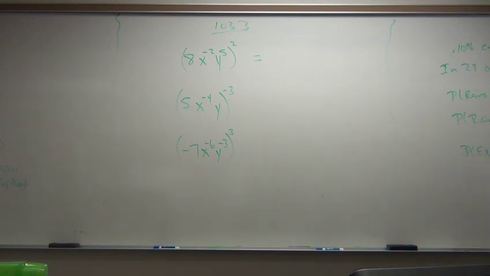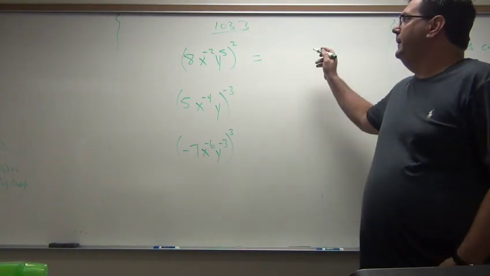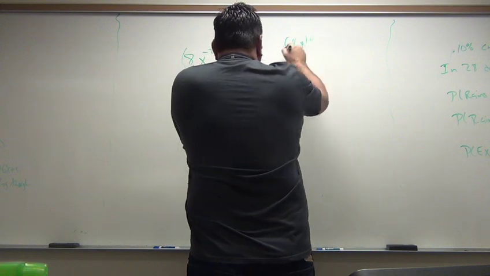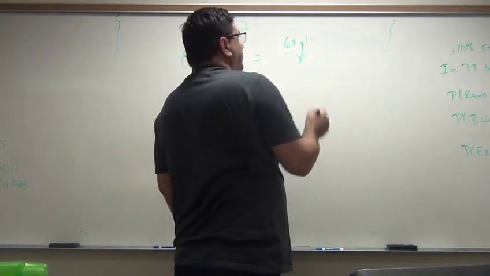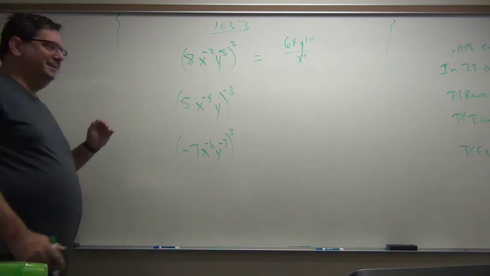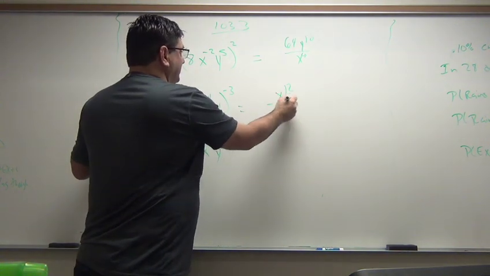All right. Here we go. What do we get? What'd you get, baby? 64 y times over x4. Nice. What'd you get for the second one? X12 over 125 y to the third. Are you getting these by yourself, or did Ryan help you with them? Yeah, I just confirmed. I knew that you were negative exponent, I knew I had to divide. Yeah, good job. These are not easy.